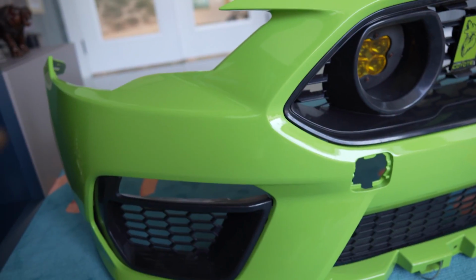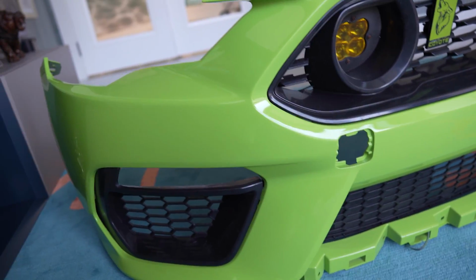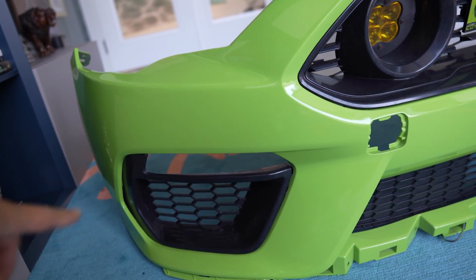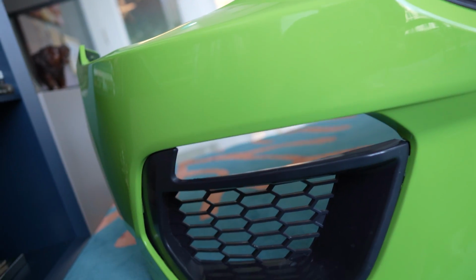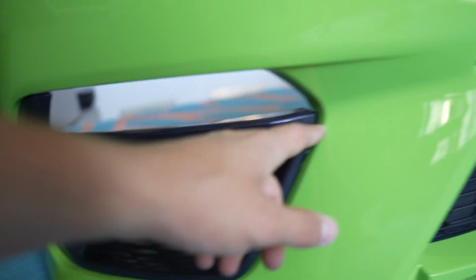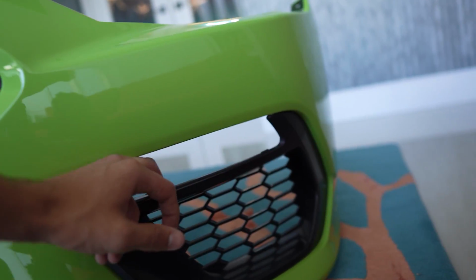So the person that installed this, and not Elliot the first time, pretty much abused the body clips and warped them so bad that this side really isn't fitting too well. So I'm trying my best here. I did crack the grill because I was pushing on it way too hard, but I'm gonna keep trying. You can see the obvious difference, like the gap here, because it's not fully popping into the body clip, as opposed to this side, which didn't have any warped body clips at all.